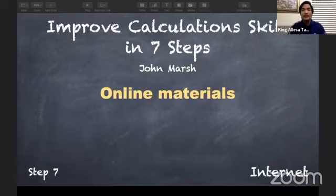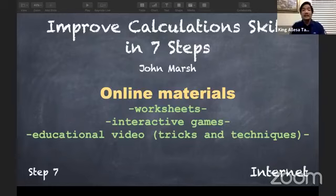We download, we make sure that we put the reference on our hard copy, and we make sure we cite the sources or the resources of our online materials. Kasi yung mga online materials nito, such as worksheets, interactive games, or educational videos, would really be very helpful nowadays because of our types of students na meron tayo ngayong 21st century. Ibang-iba sa meron tayo noong mga panahong like 20 years ago. So ibang klaseng mga bata at ibang klase ang pagkatuto ng mga bata in terms of math.